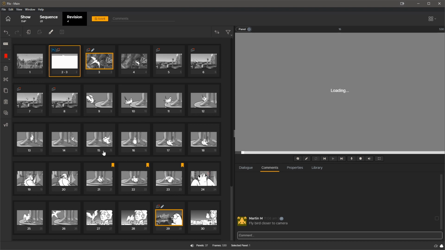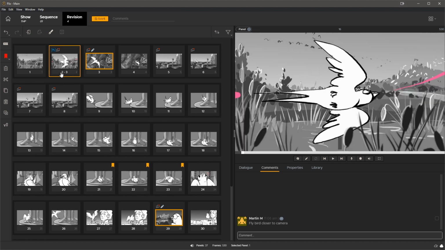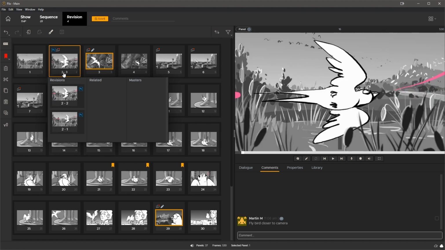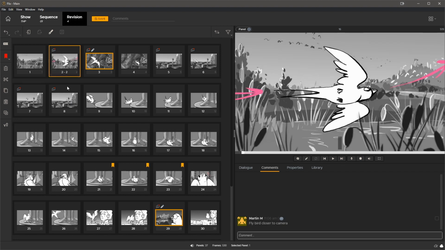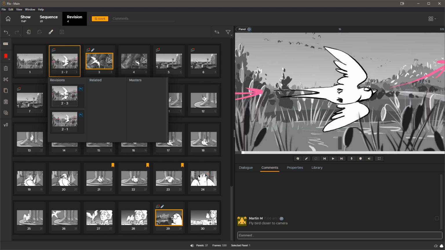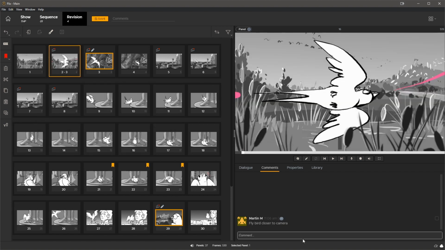So with that, I'm ready to take a look at the two variations. I can go in and switch between. There's my original, and then I'm going to switch to the second revision, and then the third. So I'm going to leave a note that I've addressed the revisions, added a variation, and it can be decided on which one works best.